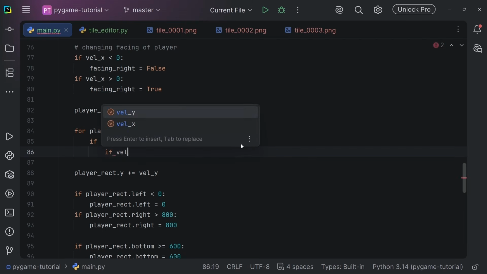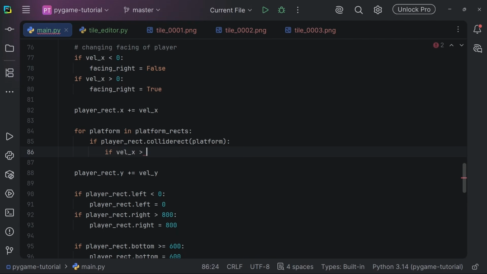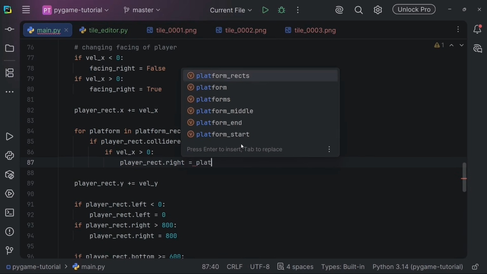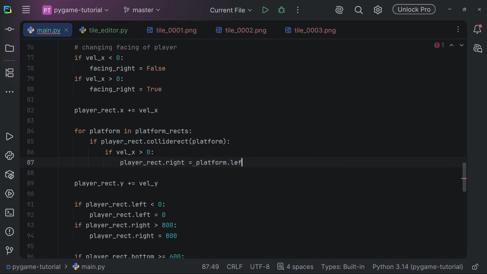If the velocity of our player, vel x, is greater than 0, so if the player is moving right while colliding with a rectangle, player rect.right equals platform.left. So understand this line of code. This condition means that our player is moving towards the right and it collided with a platform.